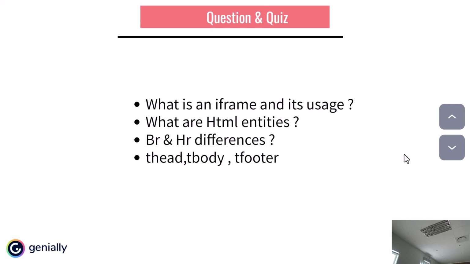So, what are these entities? So it's basically the list that you just gave.